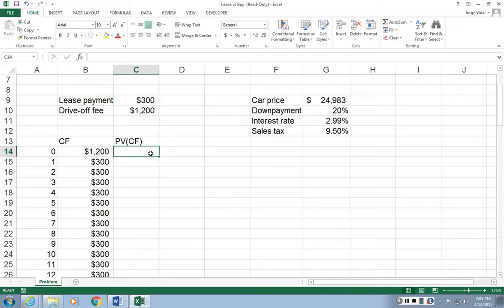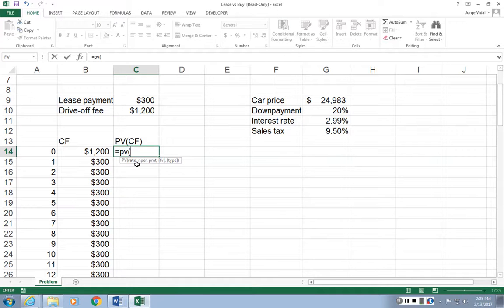And how do you find present values in Excel? You can use the present value formula. You can use the present value function. Okay. So let's use the present value function. So equals present value. And I'm going to let you guys try this one. So again, follow the syntax. It's asking you for all of that. And you're finding the present value of each one of those cash flows.